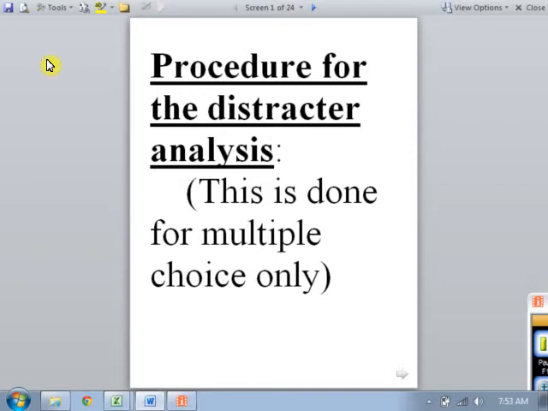We considered the entire test as well. But here in the distractor analysis, we are going to focus on every item. Look at every item there. You have number 1, and you have 4 choices. Number 2, you have 4 choices. But the question here is, when you are a teacher constructing this, you try to make sure that each of the distractors is plausible.